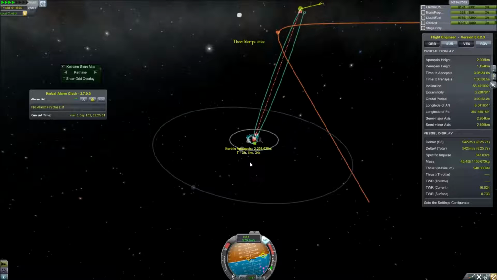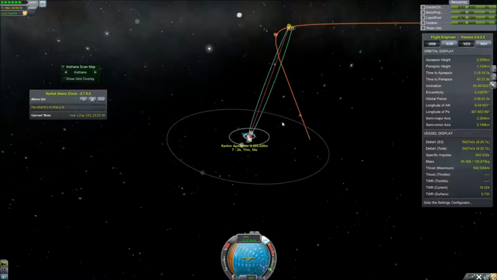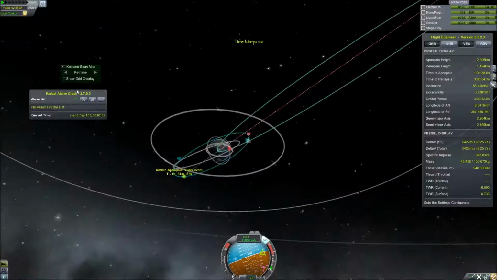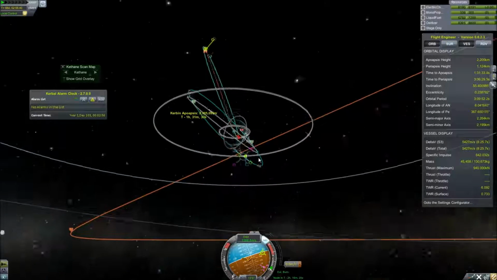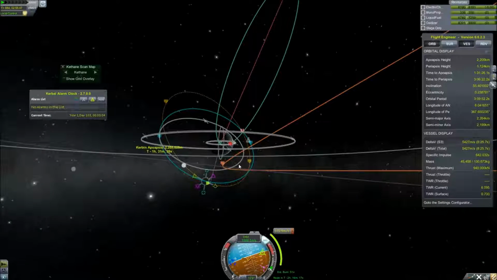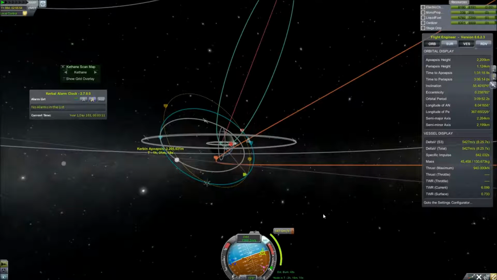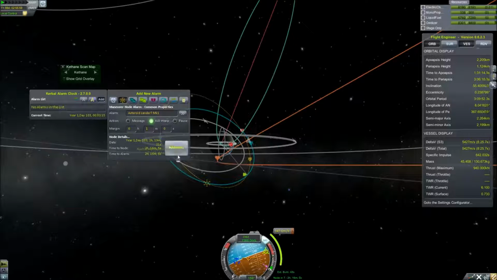So let's do some time warping. It's nice because we are so far out, we can time warp pretty fast. And how's our inclination? 17. Alright, I'll do some inclination changing from here. Go this way? Nope. This way. Bam, like that. Final changes to the inclination. Bam. Find that node. Add alarm for the maneuver node.